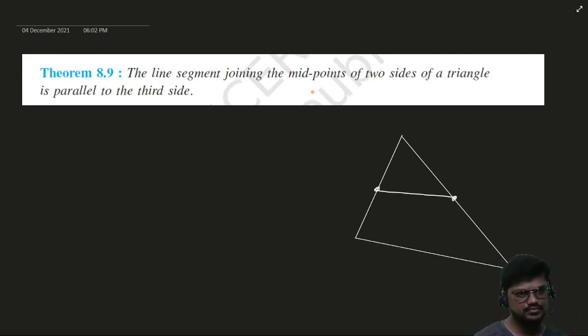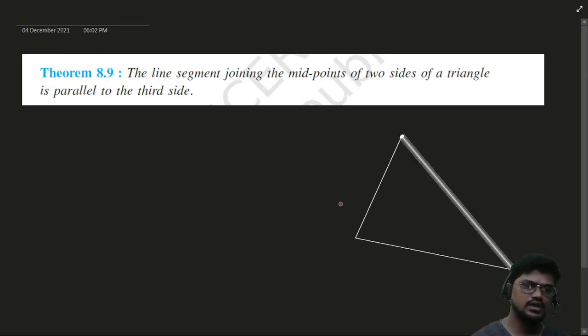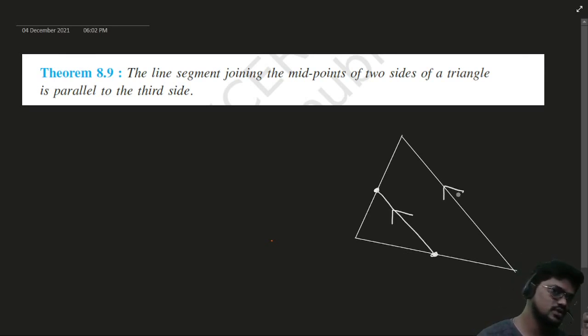Fine? So can you explain again? See, if you have any triangle, any scalene triangle, it can be isosceles, equilateral, irregular triangle, any triangle it can be. But if you know the midpoints of any two sides of a triangle, suppose if you know the midpoint of this, and the midpoint of this over here, and if you join these two, what will happen? This line will be parallel to the third side. Got it? Clear, no? So that's the theorem which you should know.